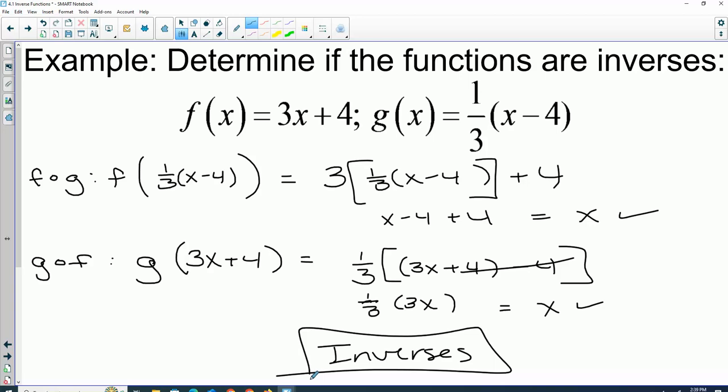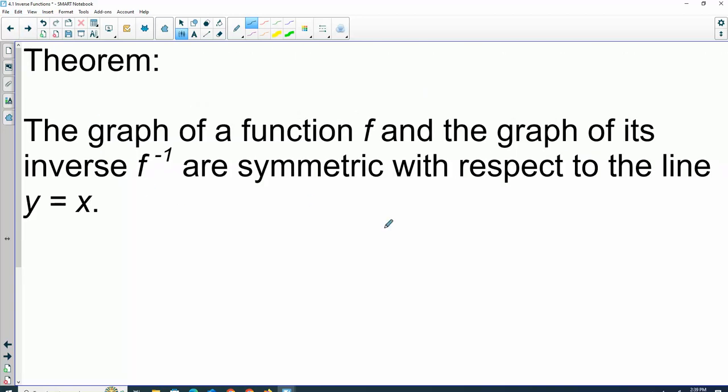In terms of talking about the graphs, we know that inverses just flip the x and y. So that makes a function and its inverse symmetric across the line y equals x. Okay, because x and y are just reversed. So we can use that a couple different ways. If we have the graph of a function, we can flip all the x's and y's in its ordered pairs to graph the inverse. We could also just try to draw a mirror image.